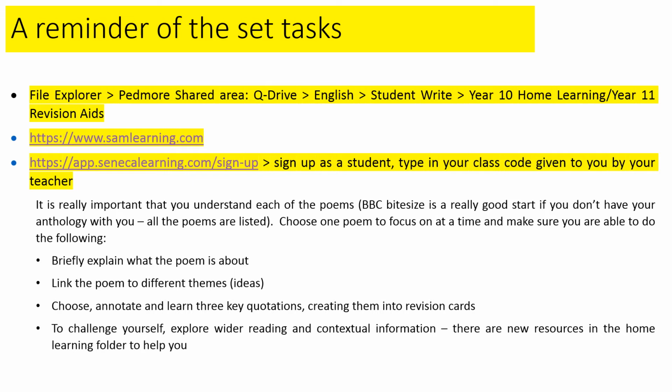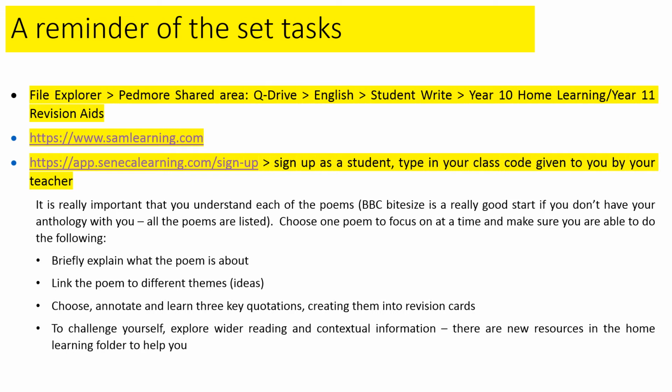It's really important that you understand each of the poems. GCSE BBC Bitesize is another good place to start, particularly if you don't have your anthology at home with you, as all the poems are listed. Just look for them under the Power and Conflict cluster. Choose one poem at a time to focus on and make sure you are able to do the following.